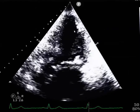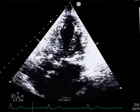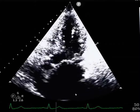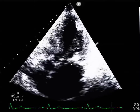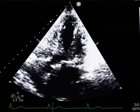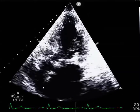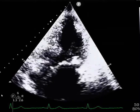The LV appears to be contracting quite well, so the LVEF is pretty high, but just be careful in the setting of mitral regurgitation, your actual forward stroke volume may actually be low because probably half of it, if not more, is actually coming backward through the mitral regurgitation. In cases you see after mitral valve repair, you'll see almost immediately that the LV function goes lower, because the LV is no longer pumping into the LA, it's strictly pumping into the LVOT. So it's very common to see after mitral clip or after mitral valve surgery for mitral regurgitation that the LVEF actually goes down.